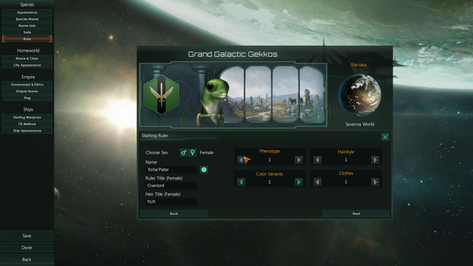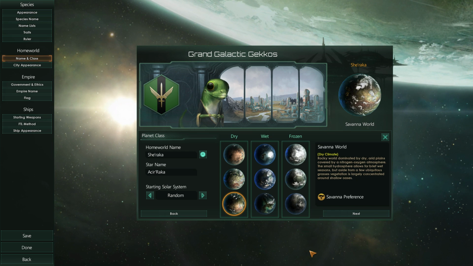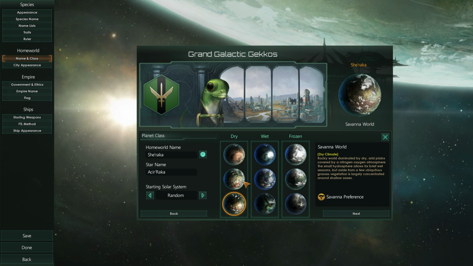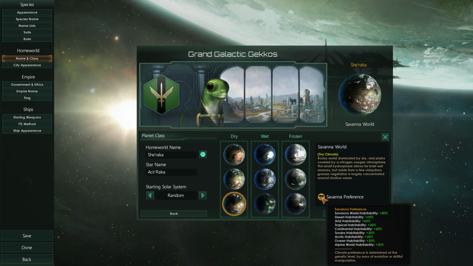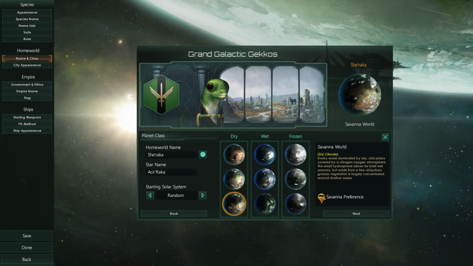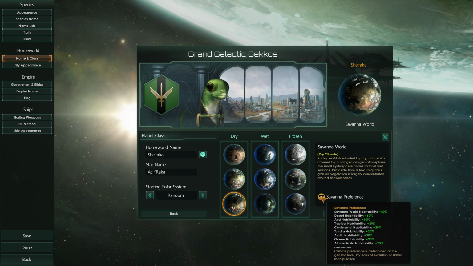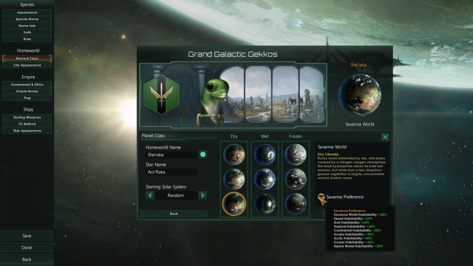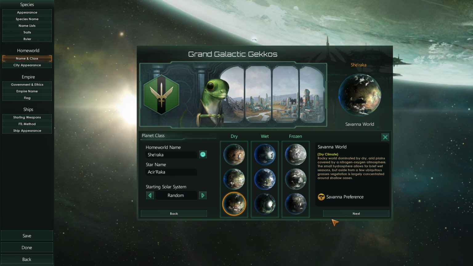Here's our first leader's name, Torba Patar. She's an overlord, and she's this great little green color. And then we are going to be a Savannah preference. Now this is set up a little bit differently than before. Before it was a ring, and you had bonuses for each type to the left and to the right. Now they're broken up into columns. And if we mouse over Savannah preference, you can see Savannah habitability is at 80%, desert and arid, which are right here, are both at 60%, and then all other planets and wet and frozen are at 20%. Now that will be a bit higher because of my trait, but that's what we're looking at here. And then homeworld, Shiraka, and then the star name, Asiraka.